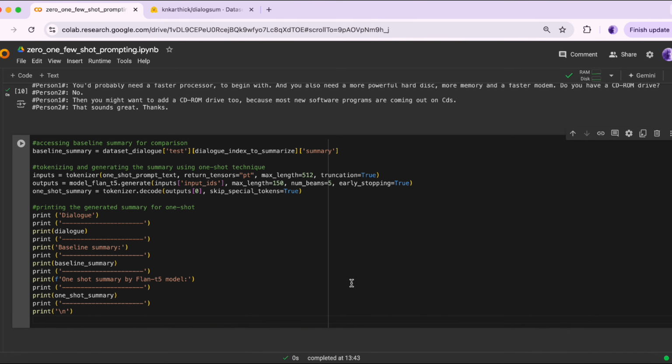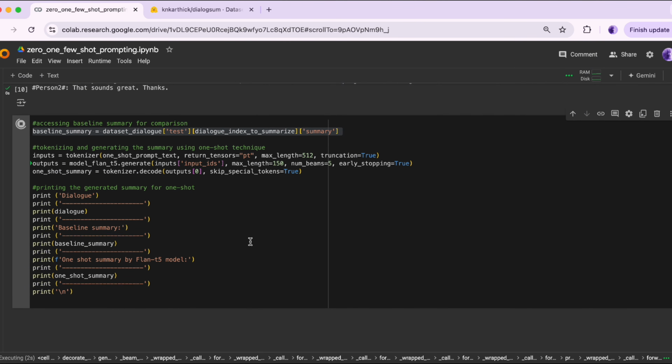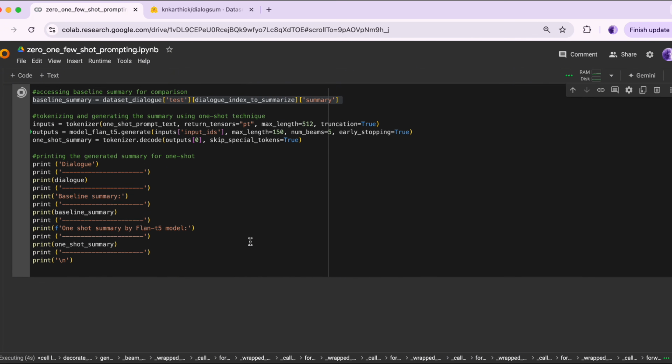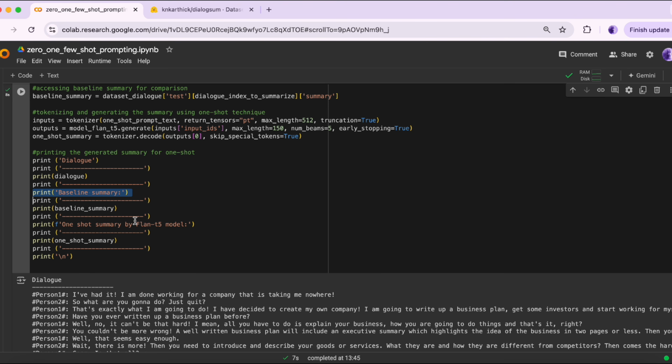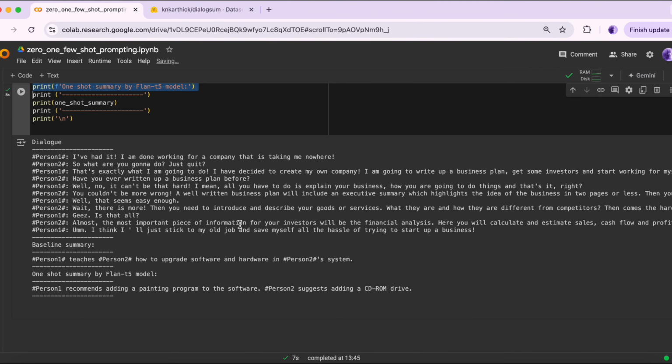Here we have this code, and this code compares the baseline summary with the one-shot summary generated by the Flan-T5 model. In the output, after generating the summary, the code prints the input dialogue, the baseline summary, and the summary generated by the Flan-T5 model, and the output looks like this.